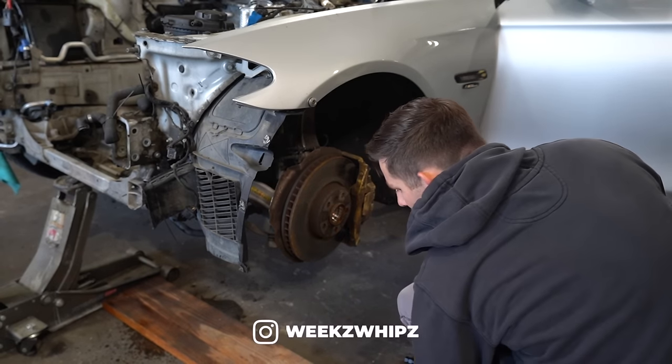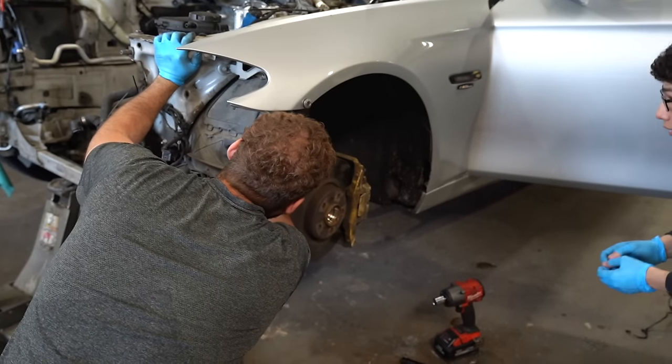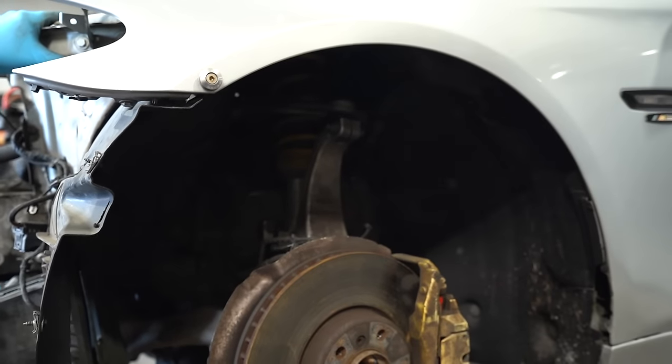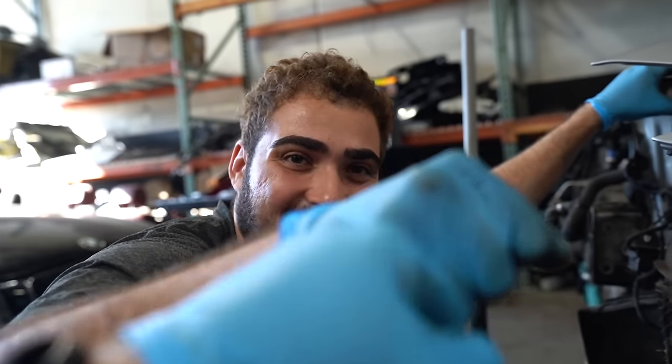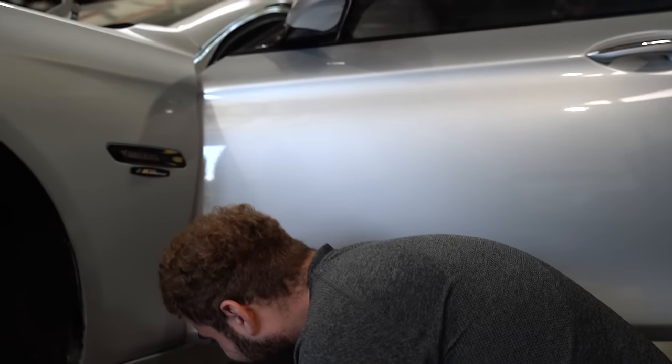Bro these are KWs! KW suspension — KW coilovers guys! We basically bought coilovers. I don't know if you're gonna be able to see it in there, but that literally says KW in there guys. It originally looked in there and he was like 'bro it's just springs' and I was like just bring it up — it said coilovers and he's like they're KWs. These are one of the best, probably like $1,500 brand new, so used maybe $800 right there. I was like it's yellow and there's purple — that looks like KWs! It's not eBays, right? And I was like well it's always better than eBays, so I'm okay.